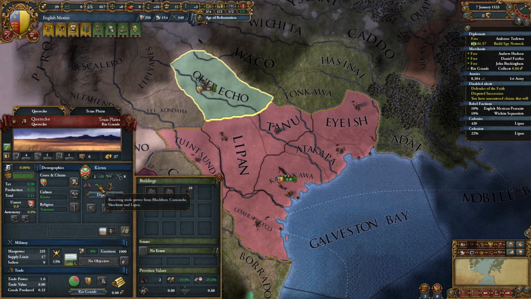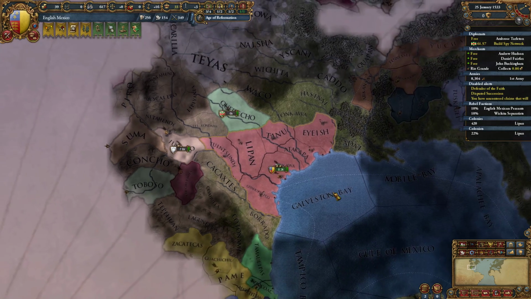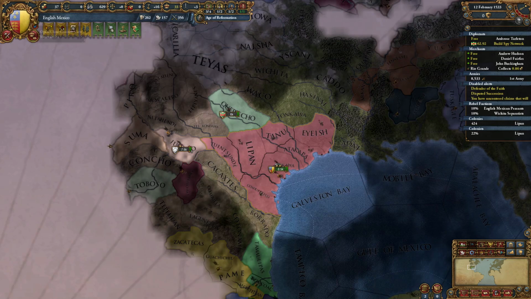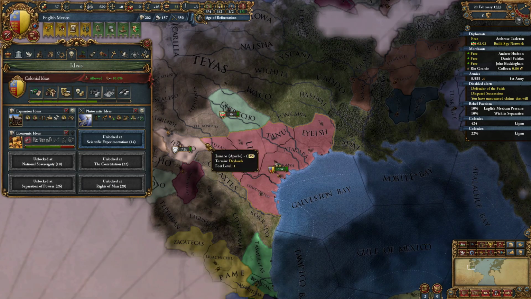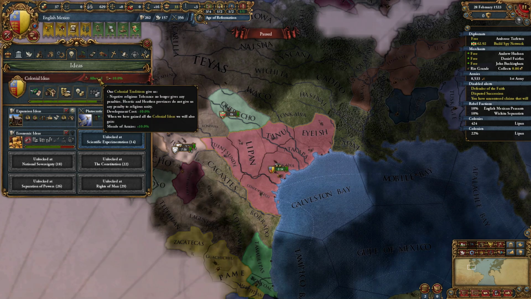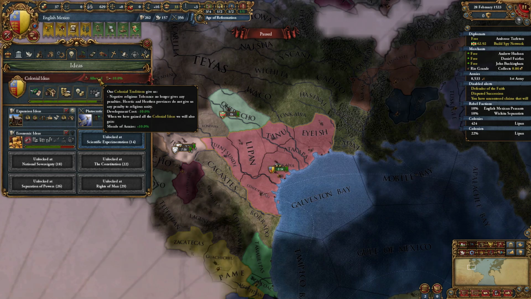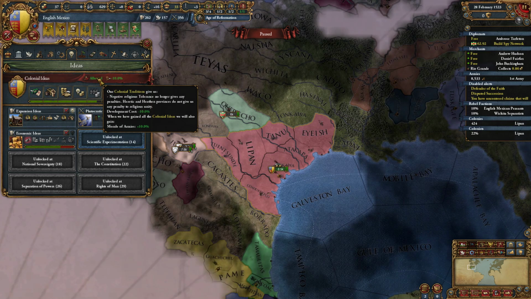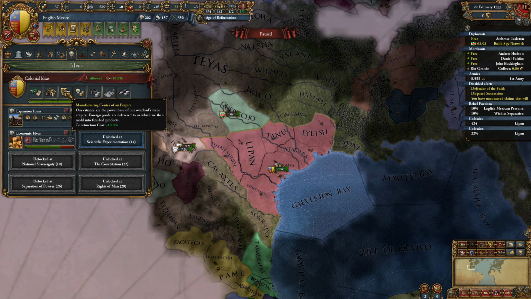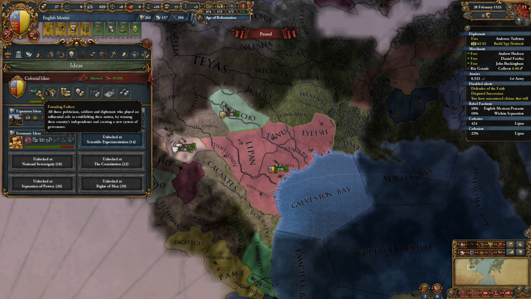Who are we allied with? Comanche and Shoshone. It's a gold mine. No religious negative reasons. Okay, development. Gained old colonial more morale. Okay, so a bit of morale here. Cheap ideas, cheaper construction, more provincial trade.